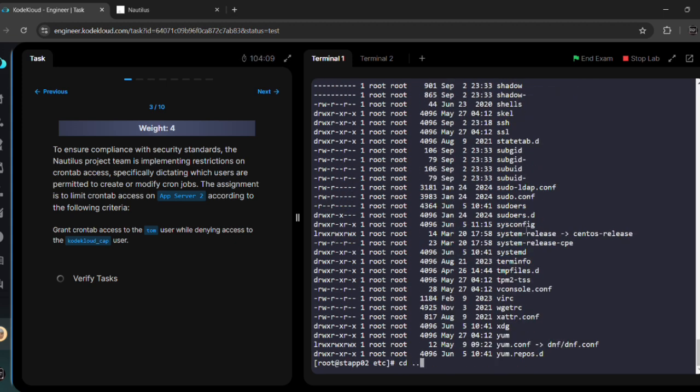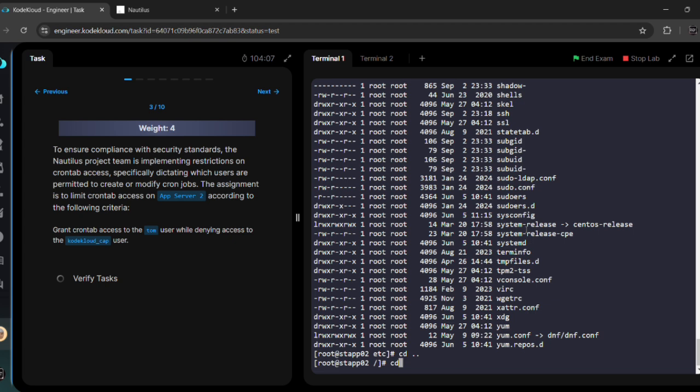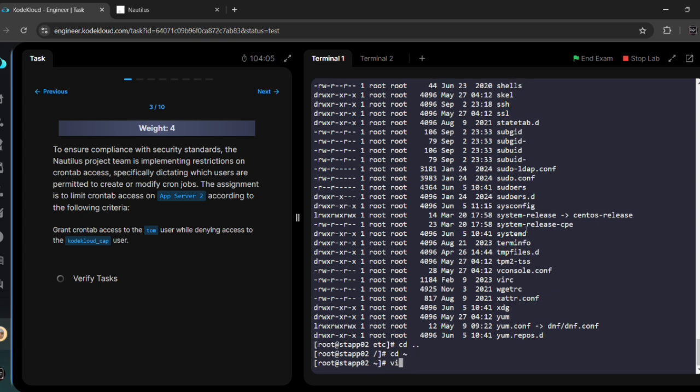Okay, cd ~. vi /etc/cron.allow. This is the file where we need to add the users to whom we want to give access to cron jobs.